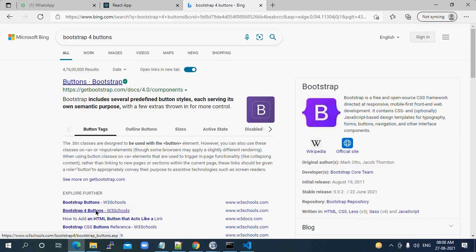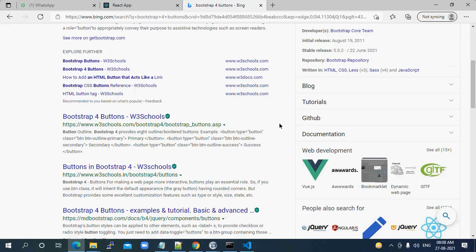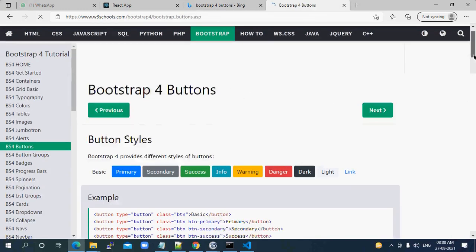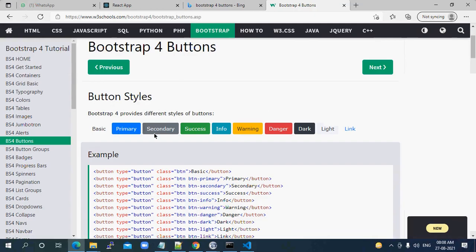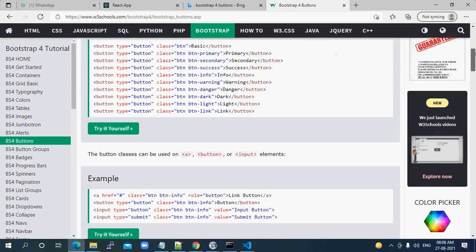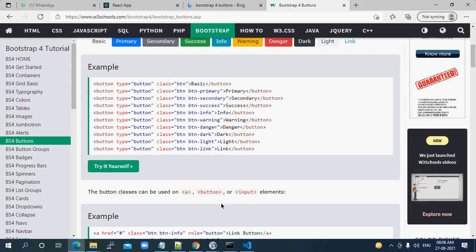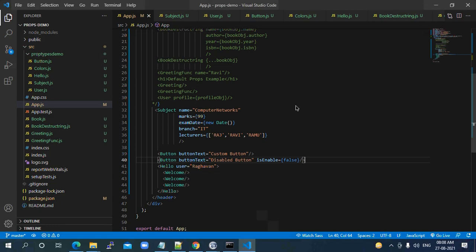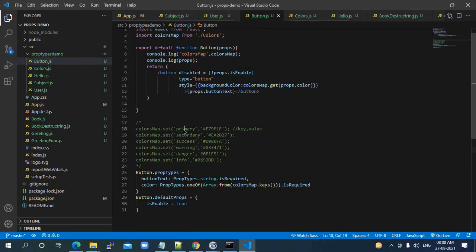If you see the bootstrap buttons, what you get by default is the button types, whether it is primary, secondary, success, info, warning, danger, dark, light, link. So I will hard code these values for our button as properties.